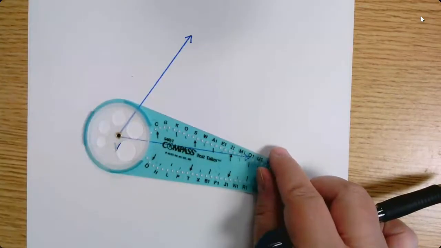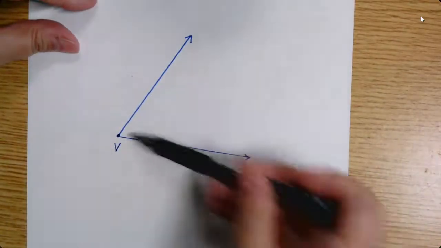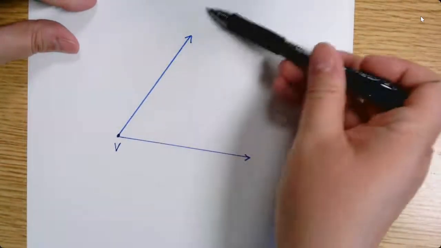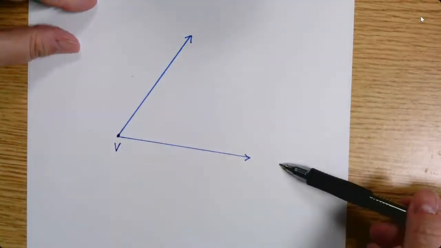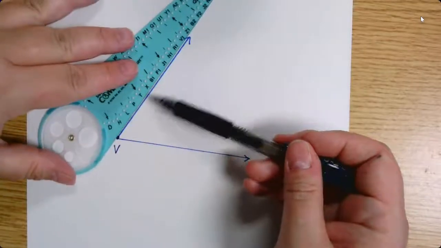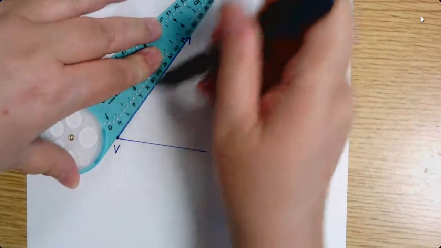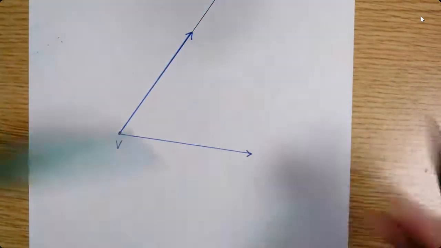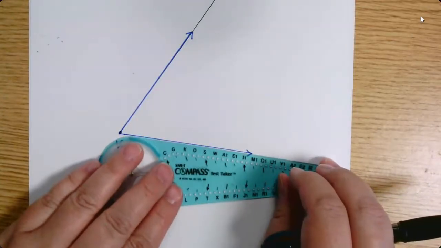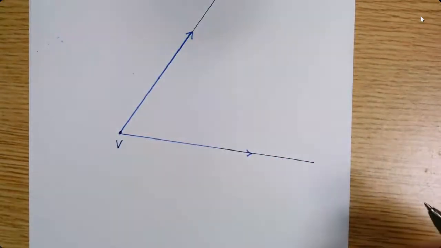Actually, before I go any further, let me point out that on an angle, your two sides keep going forever. So when you are constructing an angle bisector, it really does not matter how long the two sides are. That measurement is completely irrelevant. If you have a short side of an angle and you want to extend that a little bit longer, you can absolutely do that with your straight edge without affecting anything. It might help, depending on the angle you've been given, but you do have to start with an angle.